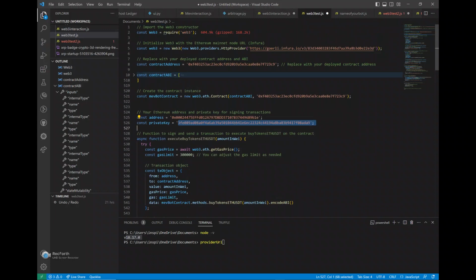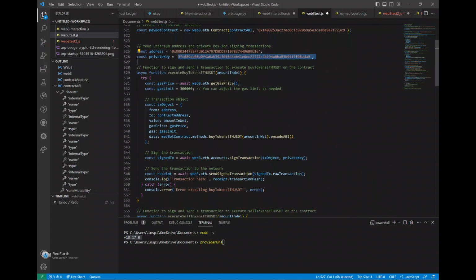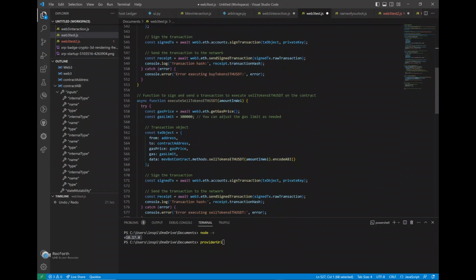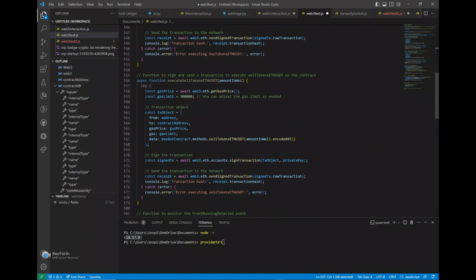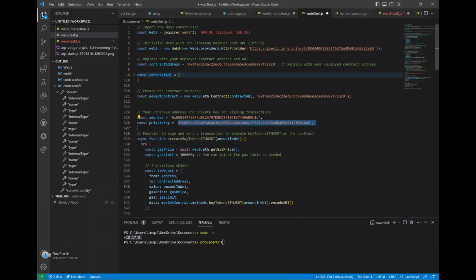So this, anyone can have this code. This is just a controller for the bot. This is just to interact with the bot. Anyone can have this if they wish, so I'll just post this video on the main YouTube channel.